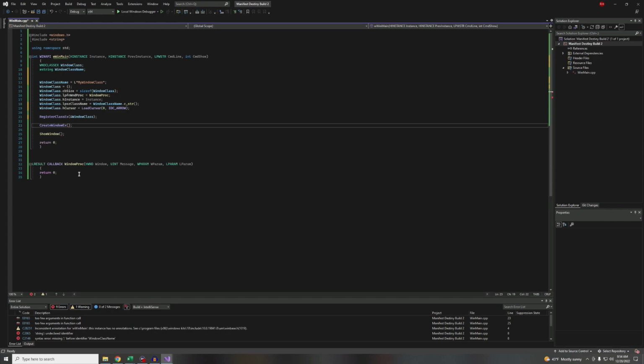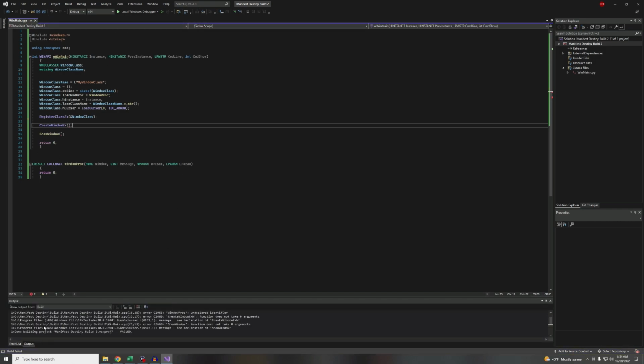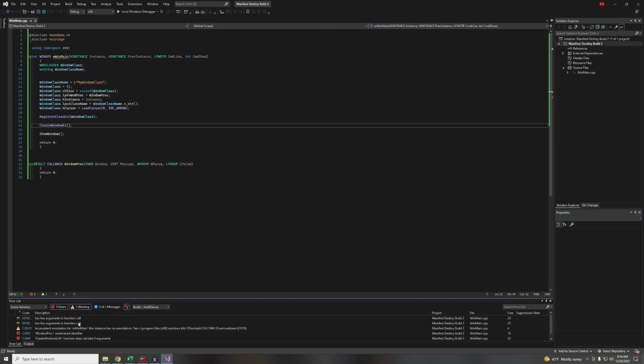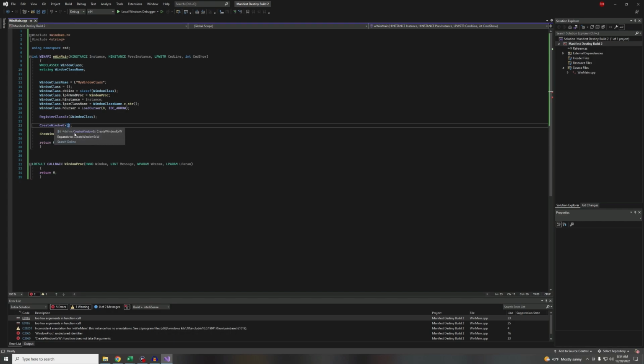Okay, that was kind of the tricky one, right? That was one that requires a whole lot of stuff be put into all this stuff. If we go ahead and build this, everything should be okay up until we get to the first error, which is going to be in CreateWindowEx, which is fine. Okay. All right. CreateWindowEx. This one is fun.